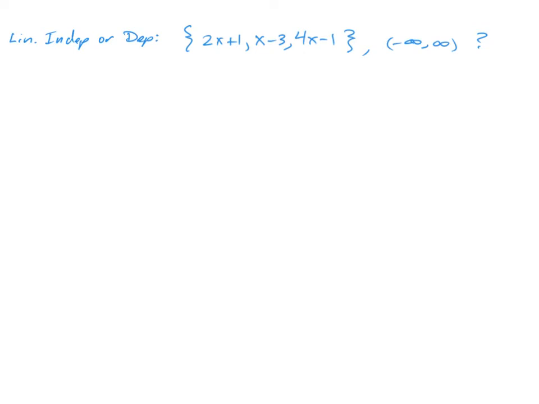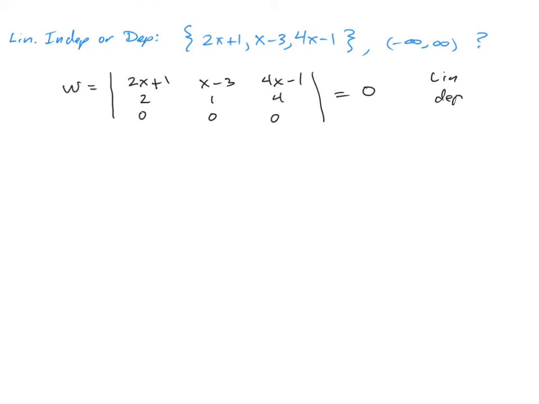The Wronskian, again, is a 3x3 determinant, which has the original functions for the top row. It has their first derivative for the second row, and then their second derivative for the third row. It should be pretty obvious to us that if we were to take this determinant, it would just equal 0 for all values of x, because anytime you have a row of zeros, it just wipes out the entire determinant. And you can learn more about this if you Google determinants and 0 in linear algebra. So again, because it's equal to 0, we know it's going to be linearly dependent.